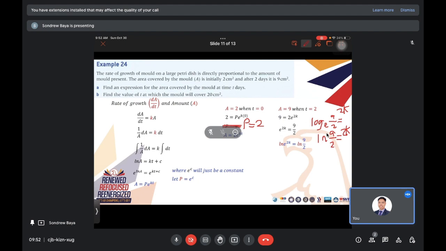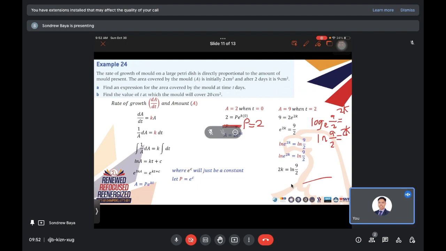The one I'm showing at the right is the entire process. So converting this into a logarithm, you will have the logarithm of 9 over 2, which is the value, to the base e equal to the exponent. This is the basic idea of what a logarithm is. And logarithm of base e is ln. So ln 9 over 2 is equal to 2k. So if you try to look at it, it will give us the same answer. So ln, okay, that gives us 2k equal to ln of 9 over 2. They're just the same if you try to look at it.